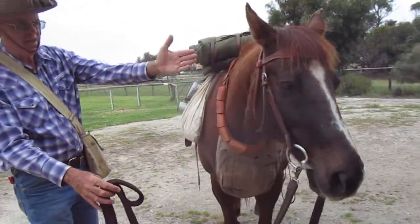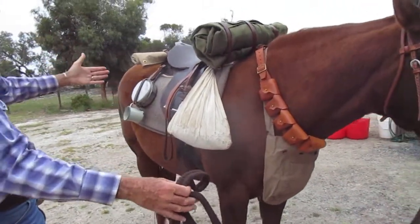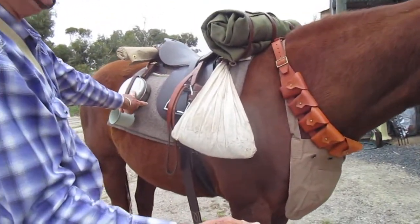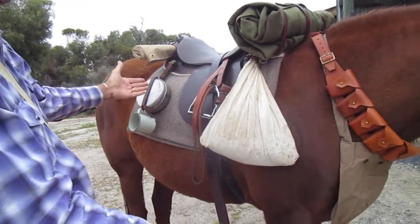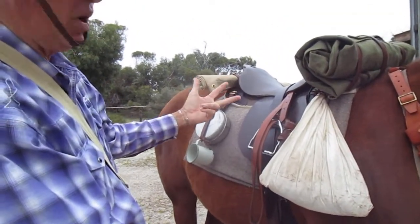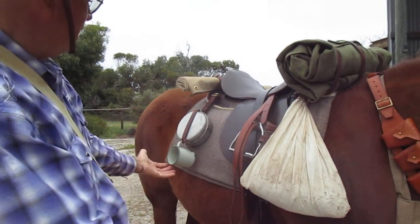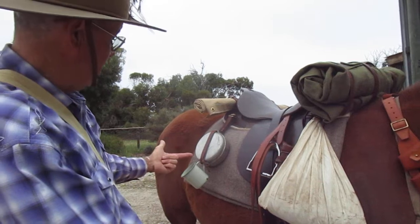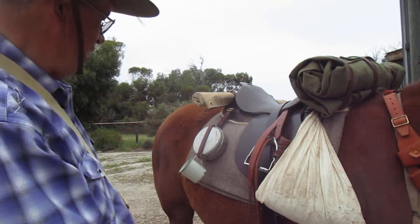This video is about what the horse carries. On this side what you will see is the Dixie. The Dixie is a two-piece metal container — it has a handle inside on one of those pieces and is used as a saucepan to boil water. The smaller piece is your dinner plate. It's really a mini cooking item. And there's an enamel mug — some troopers carried it on the Dixie, some carried it in their pack, as you can see in old photos.